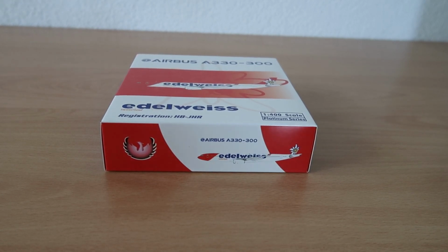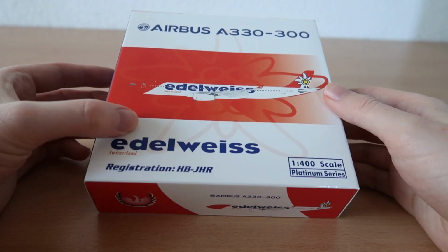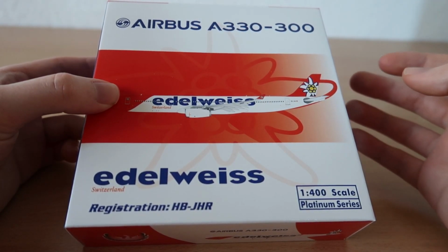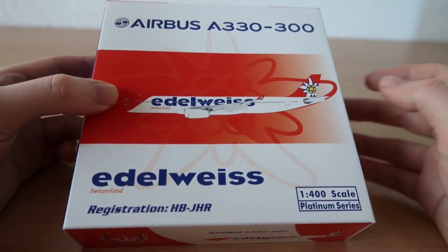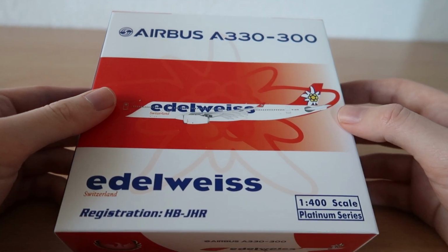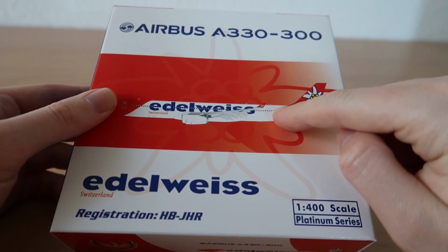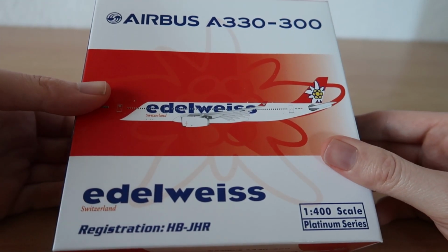A330-300 of Edelweiss Airlines. And this model is actually quite special to me because it's the first airplane I flew on. That's pretty cool. I flew with this same exact airplane, and also registration, from Zurich to Las Vegas and from Las Vegas back to Zurich. So this is why I wanted to get it. I was sitting at the opposite side, somewhere here at the very back, on both flights.